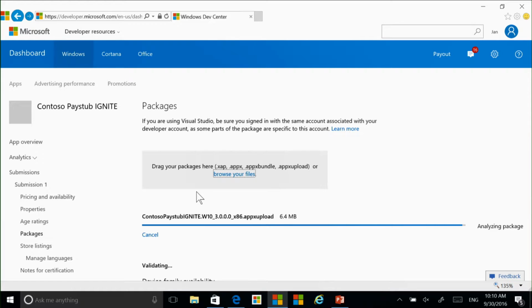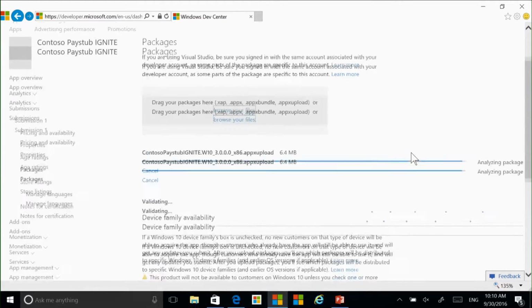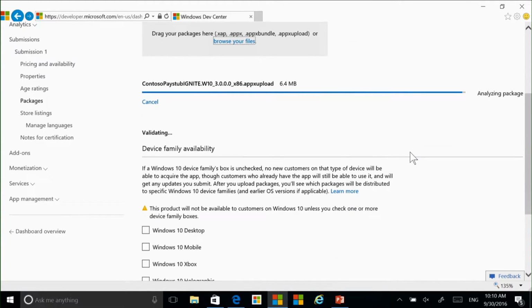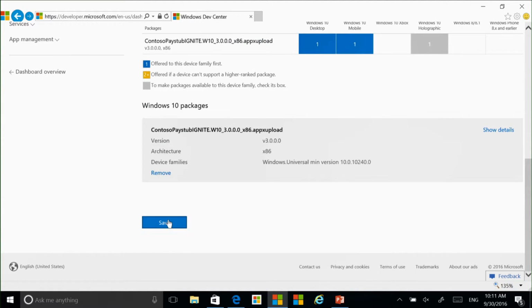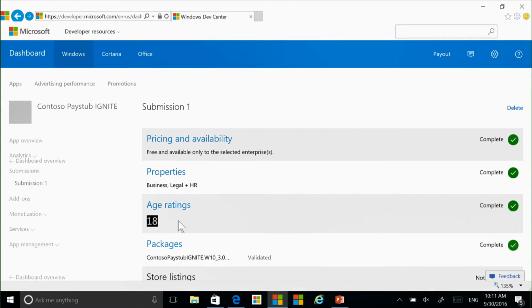We analyze the package and determine the platforms that this package is targeting. So once the analysis is done, you would see that automatically the lower section will be updated based on the package, and this concrete one will run on desktop and mobile. Okay, great. I'll hit save. That's all I needed to do here.